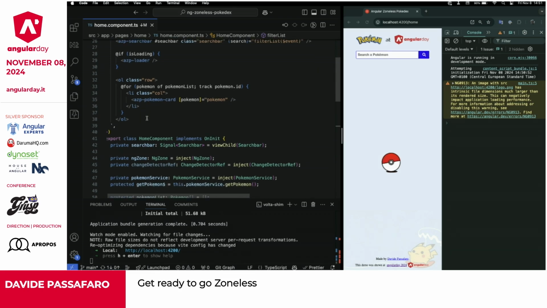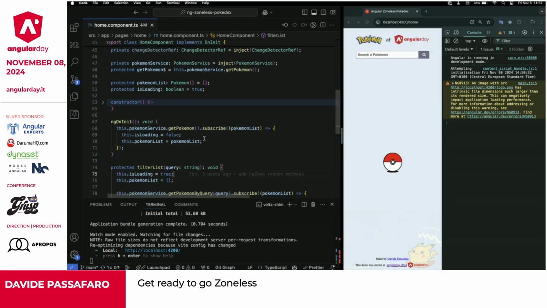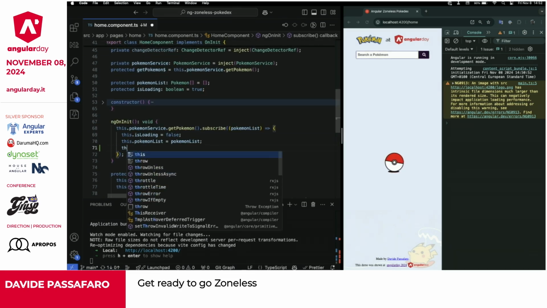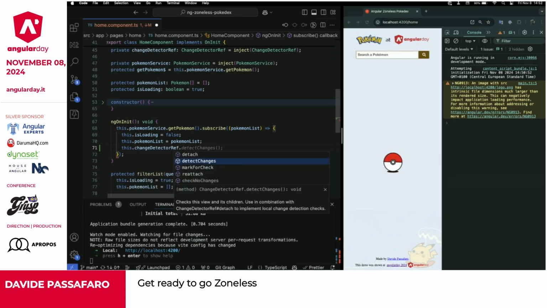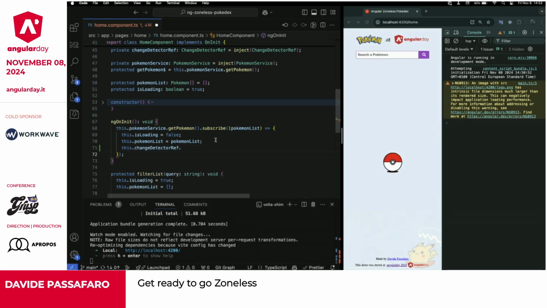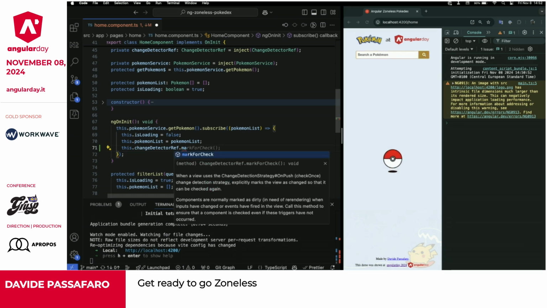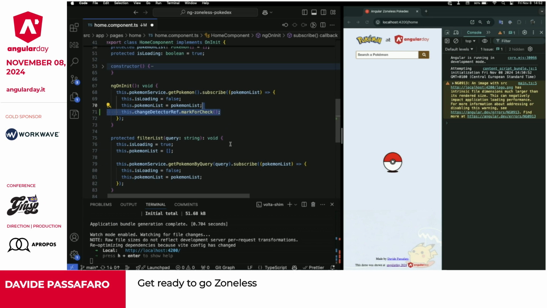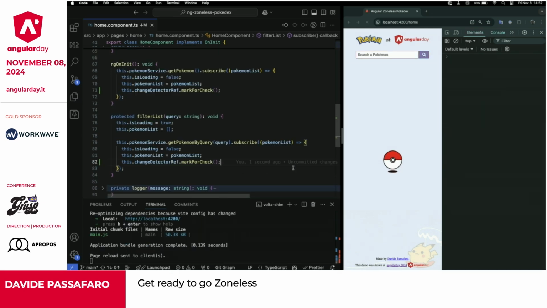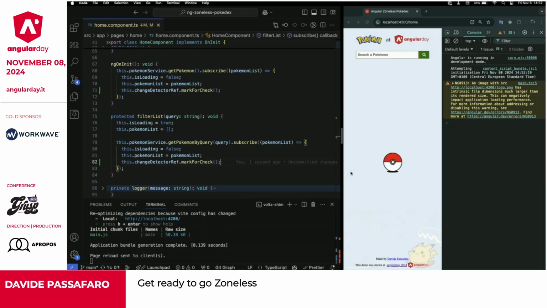So it's pretty easy. The first thing that we can do, of course, is to use this dot change detection ref, not the detect changes, thank you, but the mark for check, which is pretty basic. We can do it here. We can do it also here. In theory, it should work.